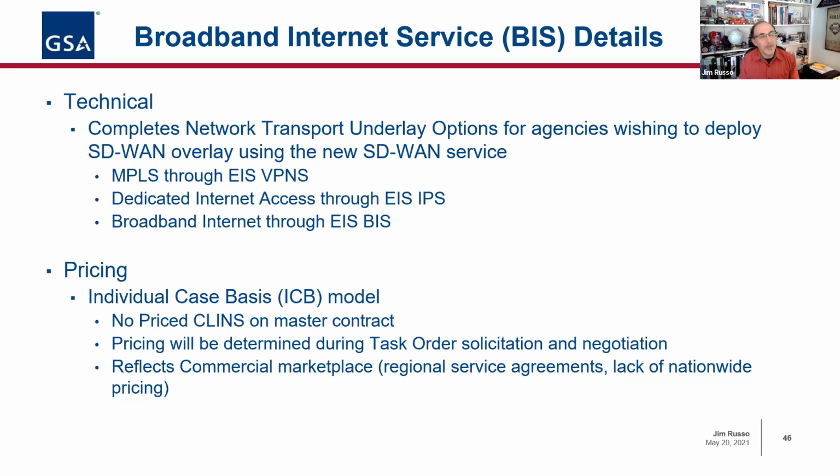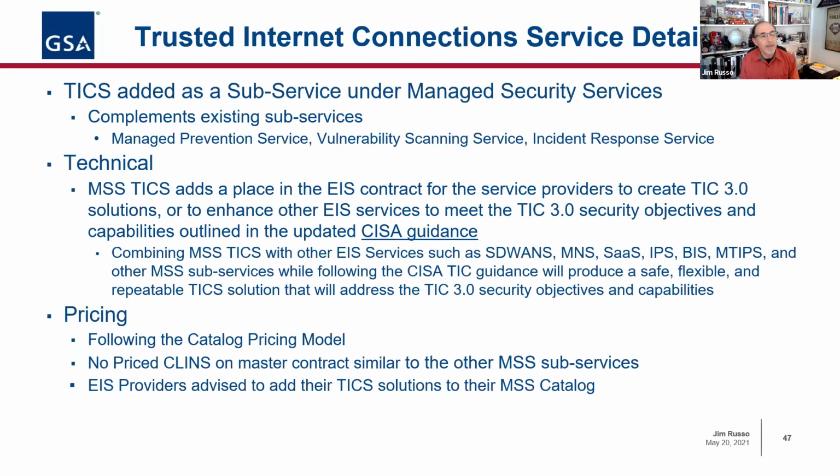Go to the next slide, please. Our trusted internet connection service. So I'll pause on this a little bit. We've added it as a subservice, and as I said, we had existing subservices, but now we have this fourth one. And it really is the place to add on to, if you will, or replace the MTIP service that we have on EIS.